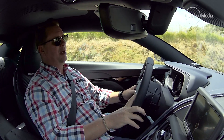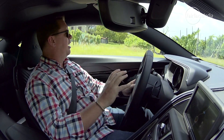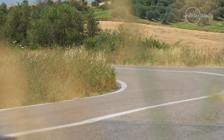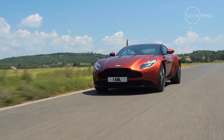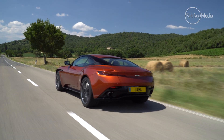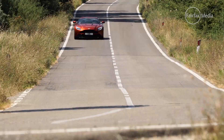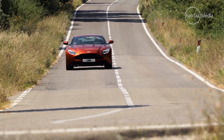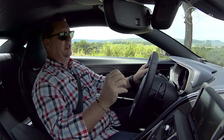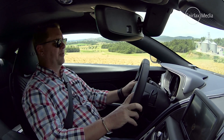As for how it drives, there's a vast improvement in the quality and character of this car. It is a genuine grand tourer — it loves long, flowing country roads. The steering is really sharp and quite precise. It is a big car, and you feel it on these narrow Italian lanes, but it never feels intimidating. Agile — it feels a lot lighter and a lot smaller, and it sort of wraps around you and shrinks as you tuck it into the corners. The eight-speed automatic gearbox is relatively smooth, though there are a few jerky shifts every now and then, which is something that needs to be ironed out for those super-luxury customers who would expect a little bit more.